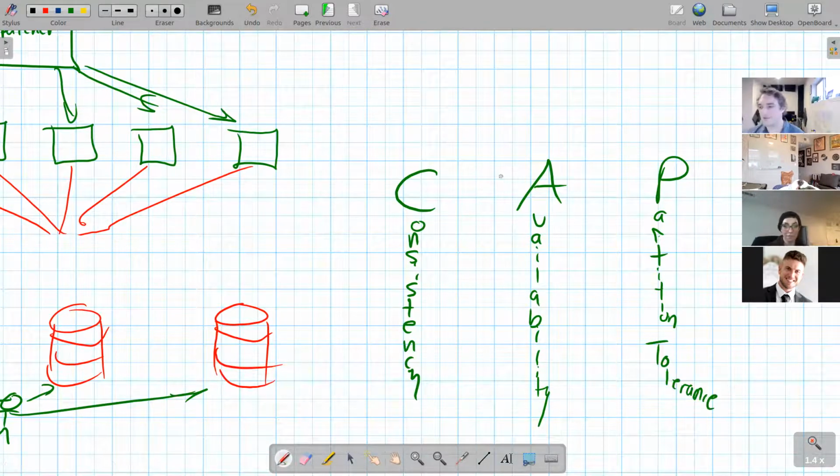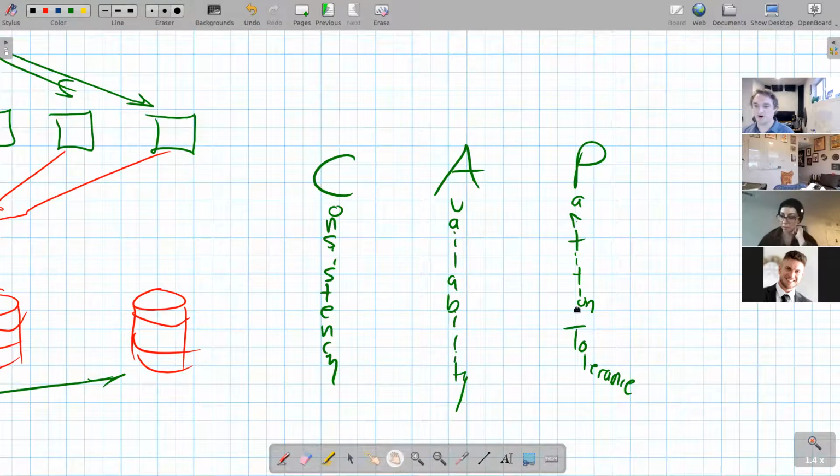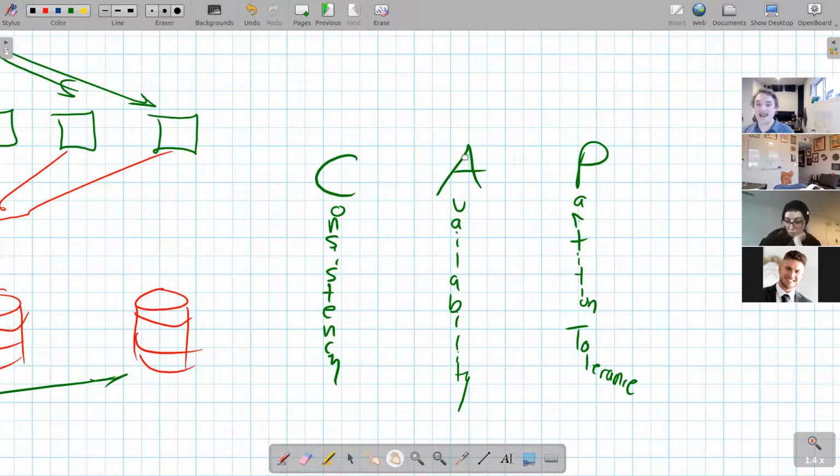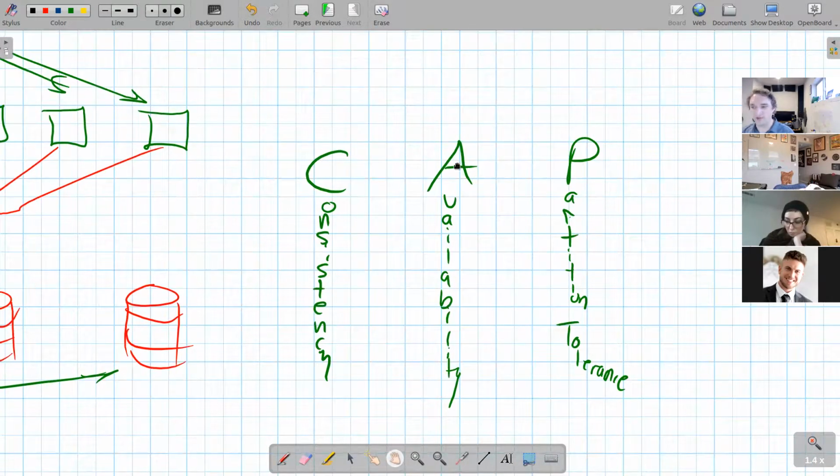All right, so CAP theorem is that you can either have consistent data, meaning that it's exactly the same across the board. You can have available data, meaning that it's always available. And you can have partition tolerance, meaning that it can exist in more than one place. You can have any two of these, but never all three.